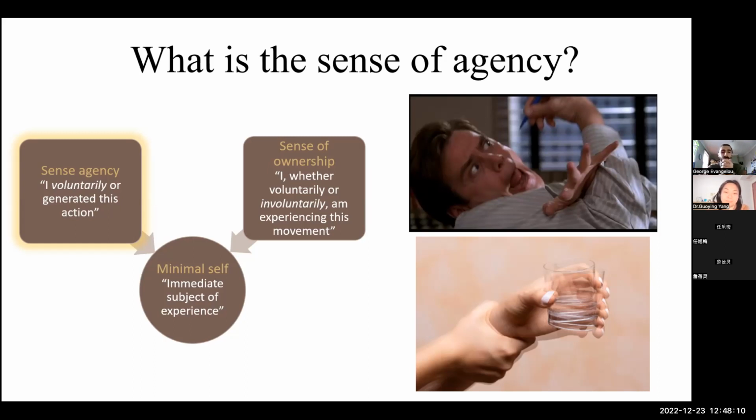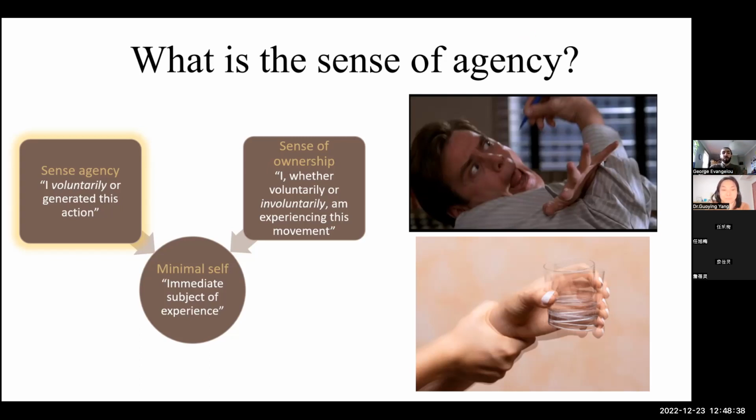So we already have this internal map that we build, and when we go to make an action or do something to cause an effect, we've already got this internal signal. So it's a predictive account, and then we are just going to compare what happens back against this image that we've already built up. And then using that comparison, we will decide whether we actually controlled or caused an event.